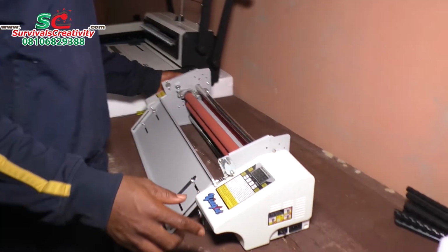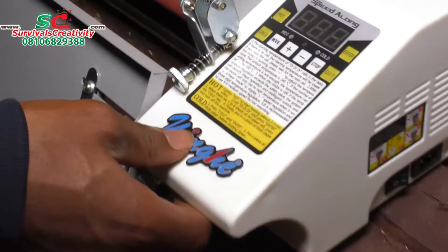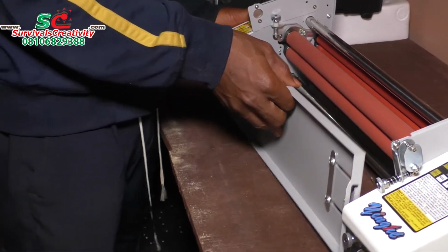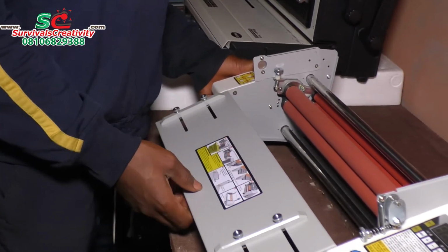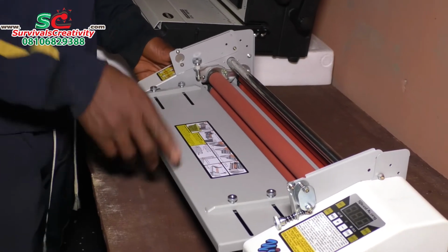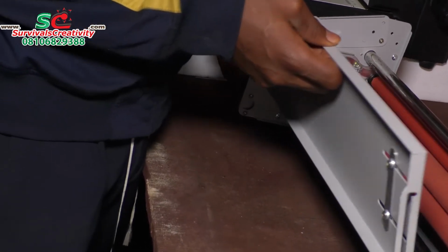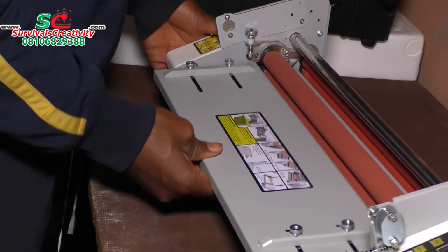The switch indicates that the machine is to be placed this way. Your next challenge will be setting this up. What you have to do is draw this up, put it this way, and then push it in. That is how you set it. I'll take it gradually. This is how it goes. Draw it up, turn it this way, and then push it in.